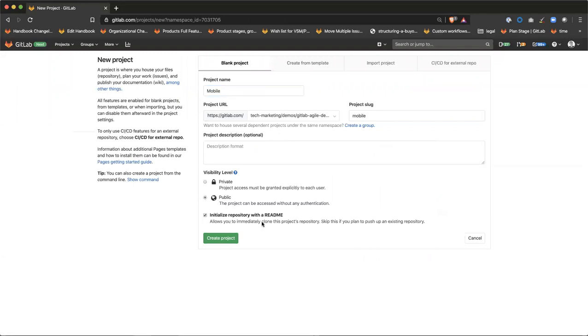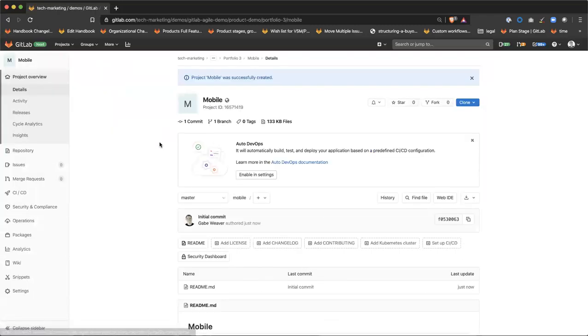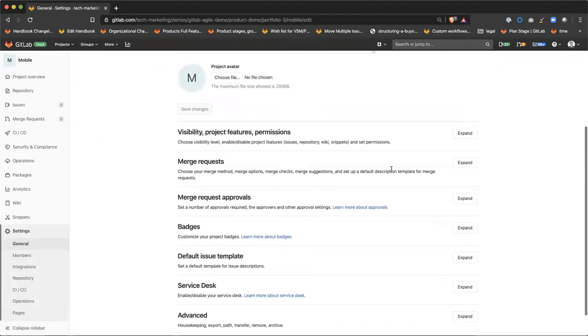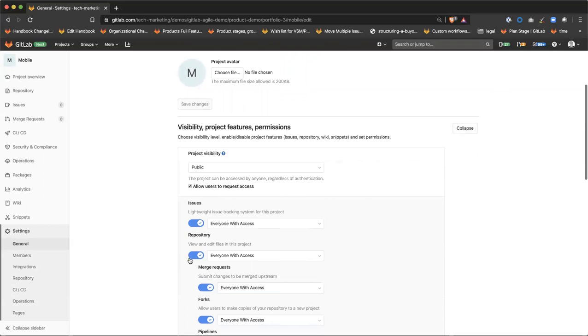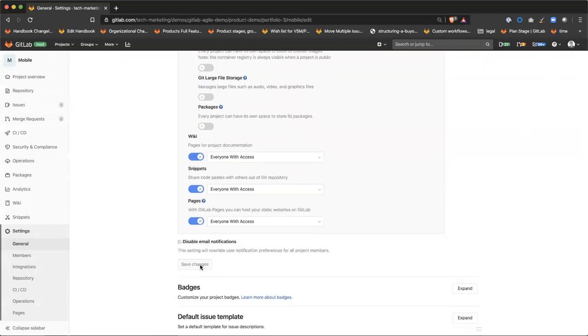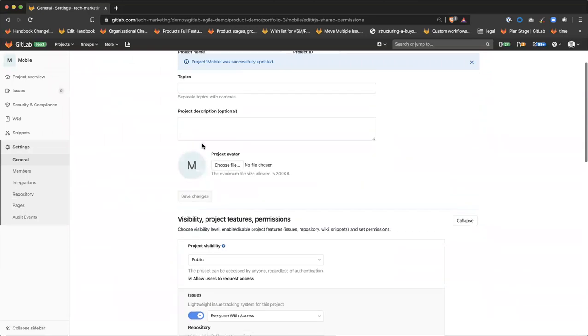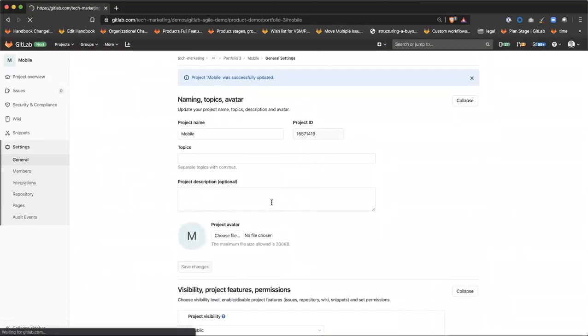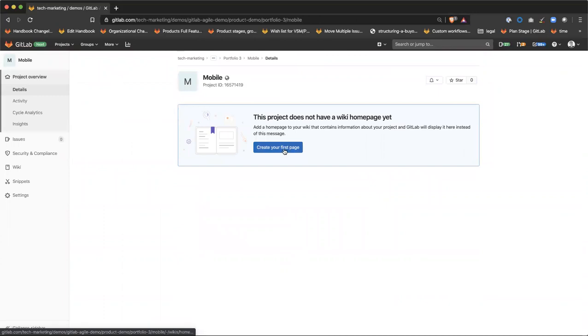Go ahead and initialize this with a README. One thing that I've always thought is that when you're creating a new project, we should have a little bit more of a wizard type walkthrough. A lot of people don't realize that you could turn the project repository off and just have issues management if you want to do that from the settings. So maybe for this one, we'll turn off our repository and just have our issue view. The kind of cool thing that I noticed when I was demoing this before is that if you turn off your repository and you go back to your project overview, it'll actually show your wiki as the default, but there's no way to specify if you want your wiki to be the default landing page or if you want your repo to be the first if both are enabled.